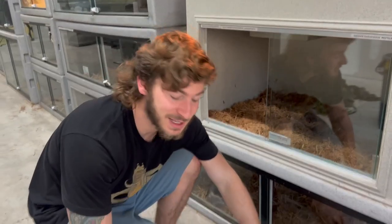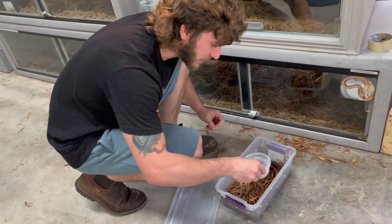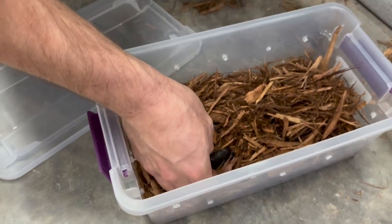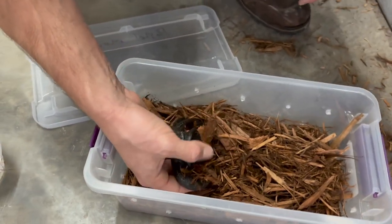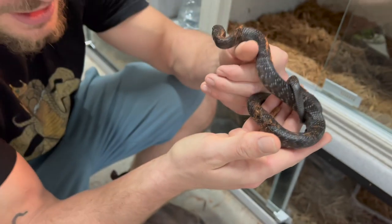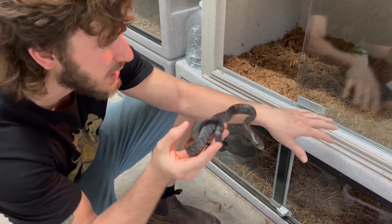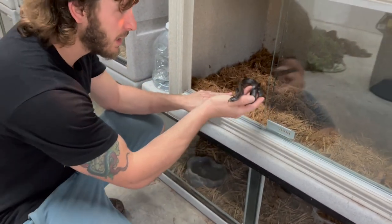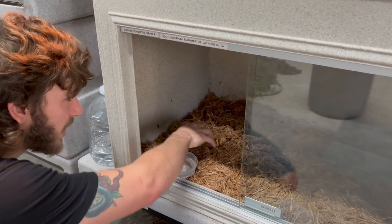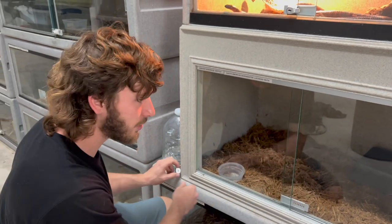All right guys, last but not least, we're gonna give a little update on Big Tex — because he's gonna be a big Texas Indigo eventually. We're gonna take his water dish out, take him out, and give him this new setup. Gotta be super gentle because he just ate a mouse fuzzy the other day. Look how beautiful he is — look at those little white chevrons, kind of like a little king cobra. He is so cool, he's gonna be such a beast one day. So we're gonna give him the old spitting cobra enclosure, just cleaned it, just remulched it, sanitized the whole area. He's got a nice hide in there. We're gonna give him a bigger water dish too. There he goes — he disappeared into the back of the enclosure.